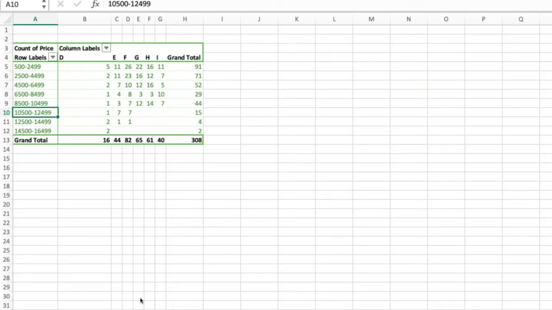So how many price groups do we have? 1, 2, 3, 4, 5, 6, 7, 8. We have 8 price groups, and we have 6 columns. In terms of making contingency tables, in order to calculate the contingency, we would have to work one by one, but the pivot table works as a whole. For example, the calculation would be 11 divided by 308, 7 divided by 308, 5 divided by 308. So there's a solution for that.